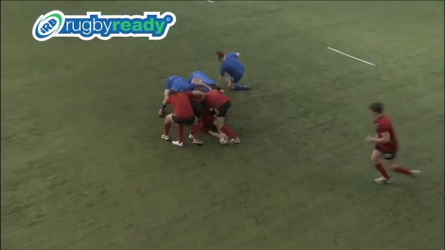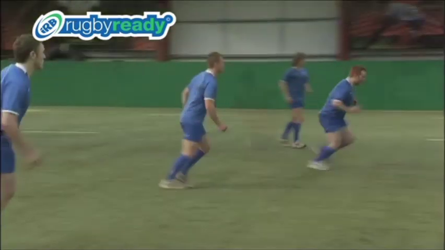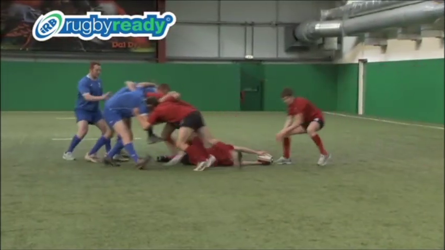Join the ruck from behind the foot of the hindmost teammate in the ruck. This represents the offside line. Support players must bind onto teammates and drive over and, if appropriate, past the ball.